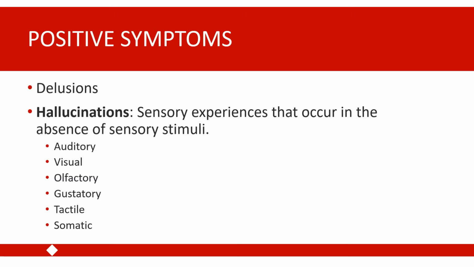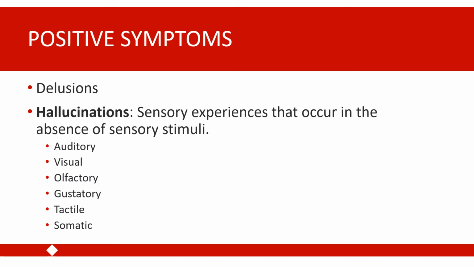So perceiving something through sight when you don't have those light waves bouncing off of things in the environment and hitting your retina. You can have olfactory hallucinations, so smelling things in the absence of scent molecules getting into those receptors in your nose. You can have gustatory hallucinations, so this is tasting things in the absence of molecules in the mouth being sensed by those taste receptors on the tongue. You can have tactile hallucinations. These are hallucinations that occur on the skin, where you sense feelings on the outside of your skin when there is nothing on your body.